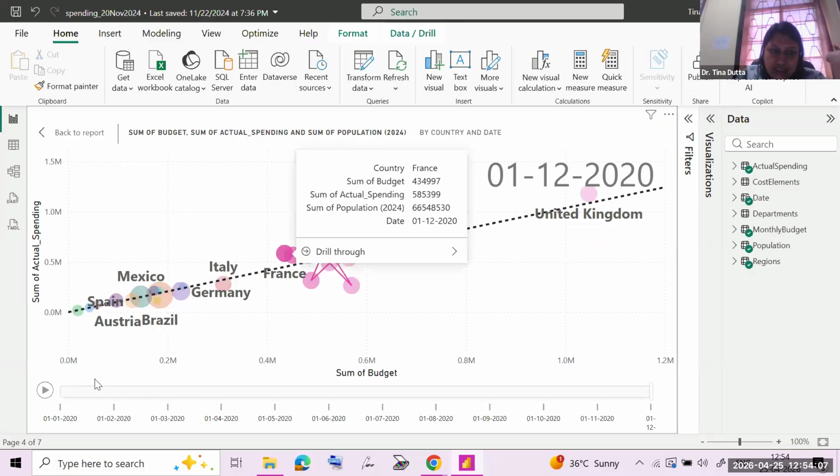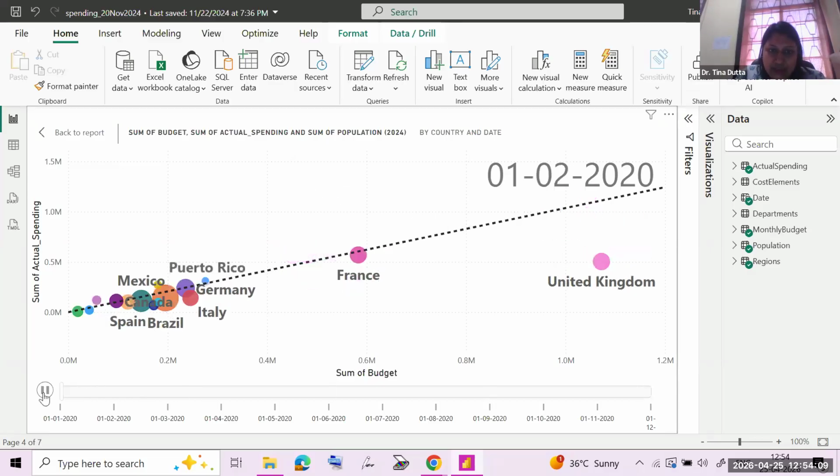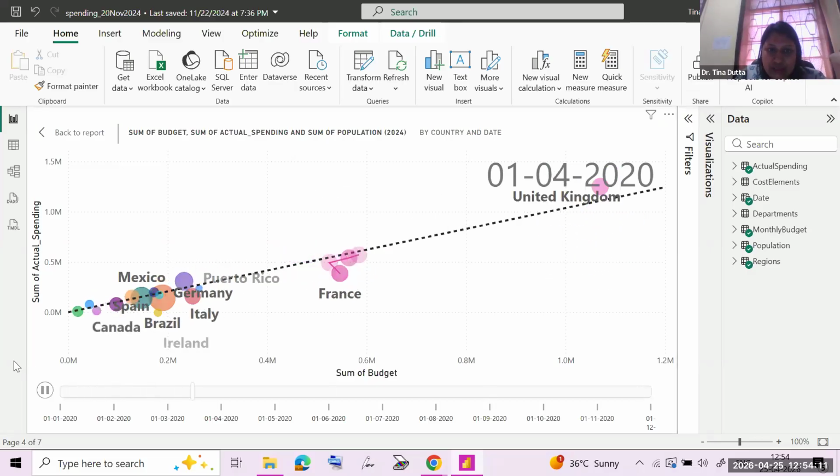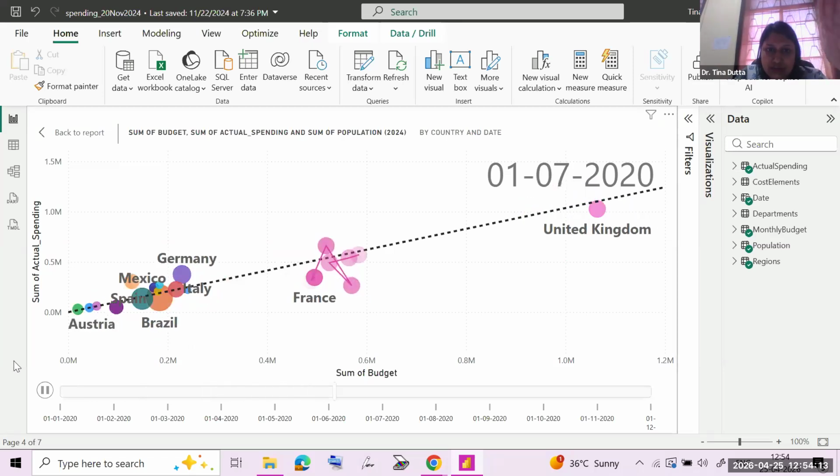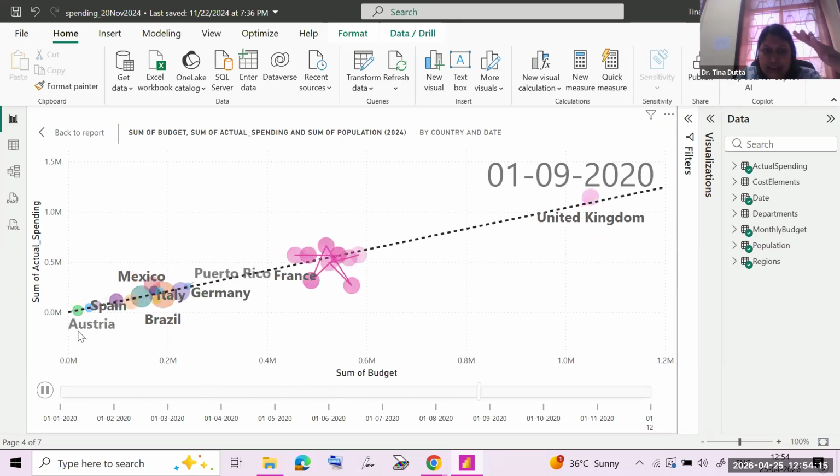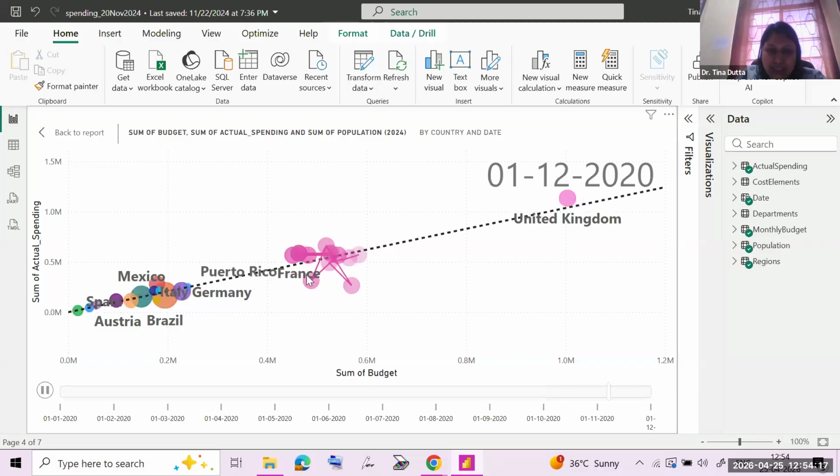I kept it clicked and played. You can see that for these months it was below, and for these months it was above the line. This looks very nice, this animation which you can do in Power BI.